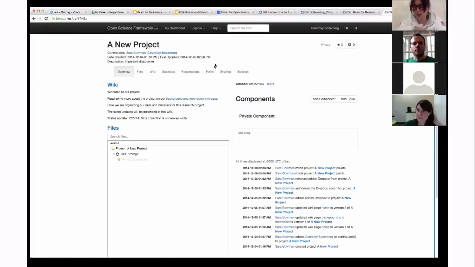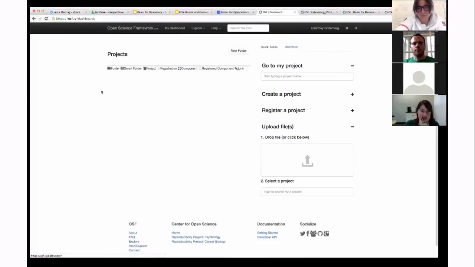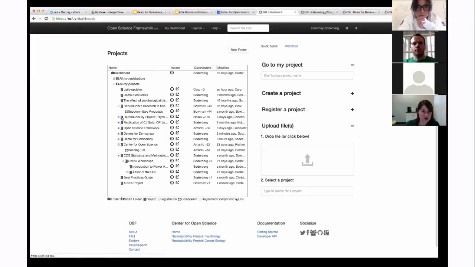While I was looking at your platform, I saw that there are projects that have like 100 contributors. Yeah. And how does that work? Sure. Yes. So here, I'll open one up. One of the really big projects on this site is something called the Reproducibility Project in Psychology, which has, I think, something like 200 contributors.